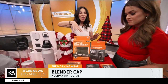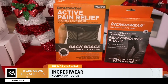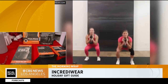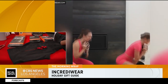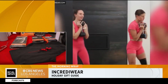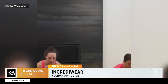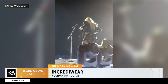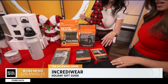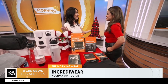This is all by Incrediwear — wearable anti-inflammatory therapy that can be worn 24/7. LeBron, Cristiano, Tiger — just a few of the fan favorites. If it works for them it can definitely work for us, but you don't have to be an elite athlete to get all the benefits. It's not compression — it's an innovative fabric that actively promotes blood flow, so it helps you prevent injury, perform better, and recover faster. This is for the active person in your life. They've got pants for men, for women, everything. Head over to incrediwear.com.